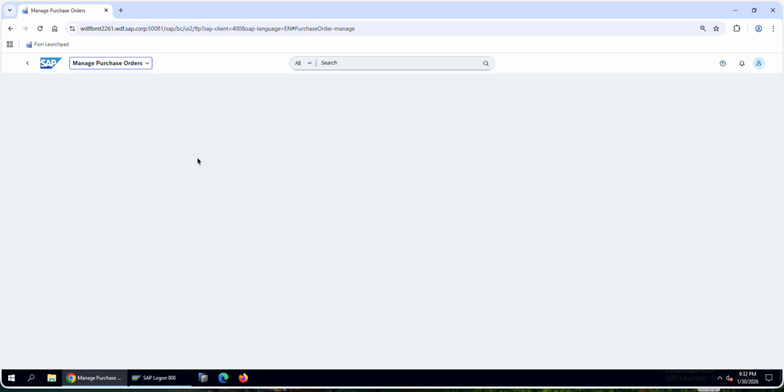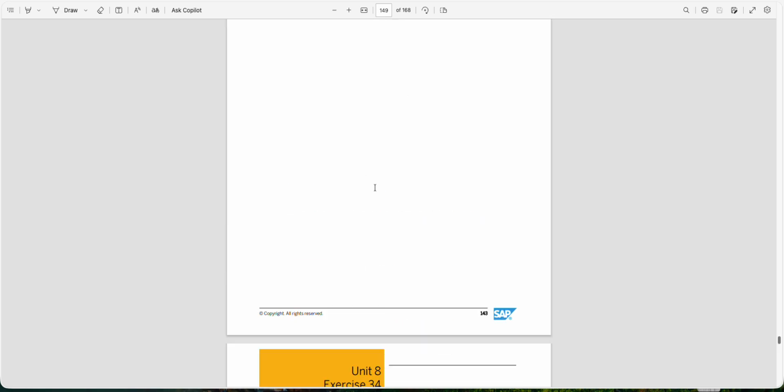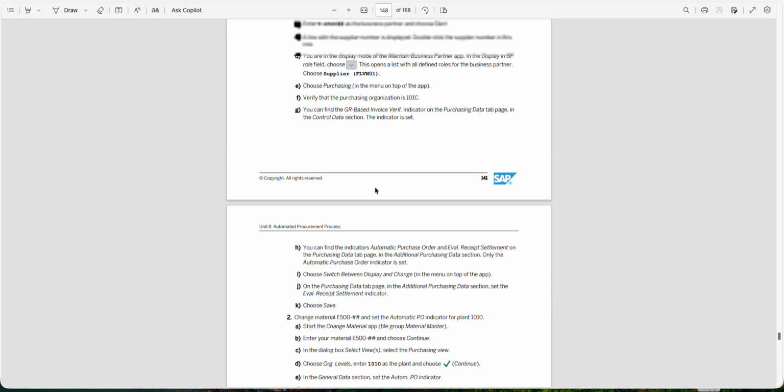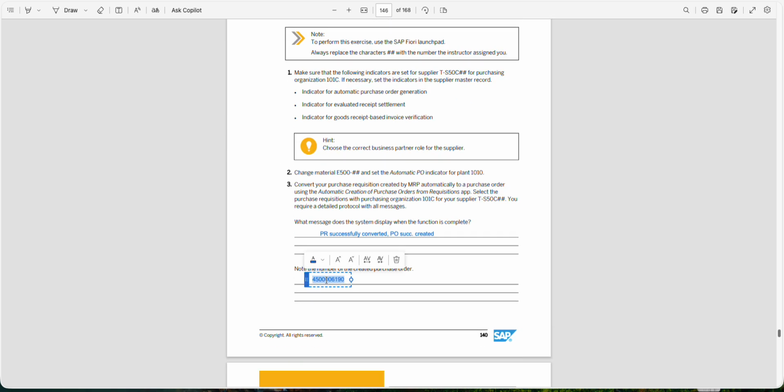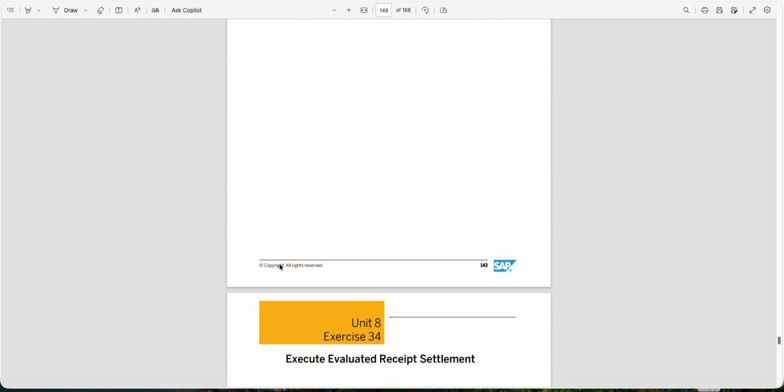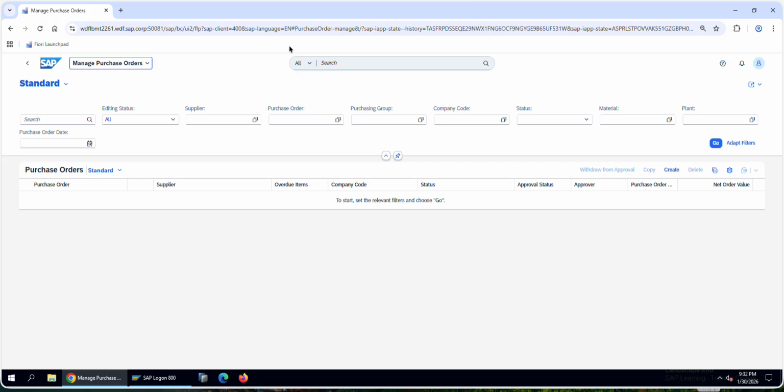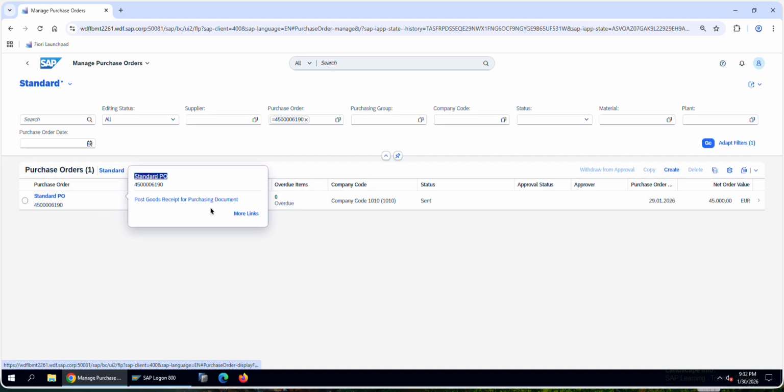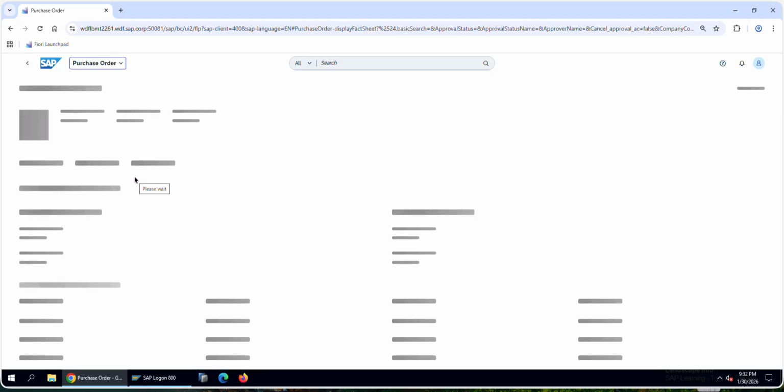Yes, that should be the one. And the purchase order that we created from the last exercise is this one. Let me search for it. And here's our purchase order, which we converted automatically from the purchase requisition.